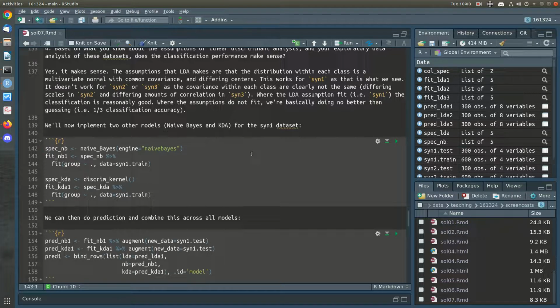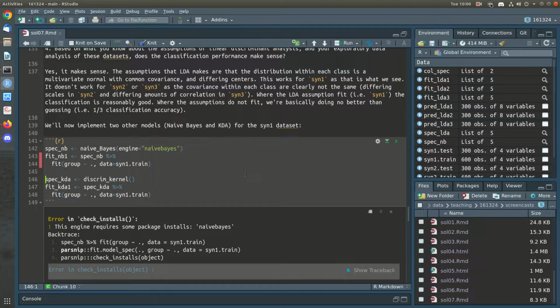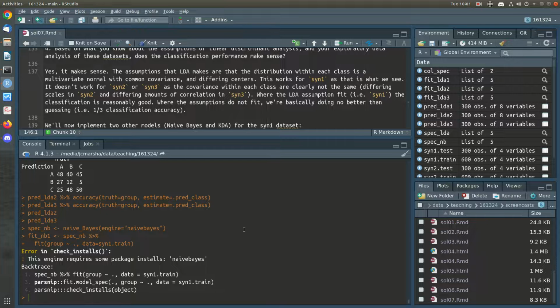Right, so let's set up our specification and fit our model. And we see that we require an additional package. So let's install that one. So install.packages naive Bayes, and this is a nicer way that the tidymodels framework works.